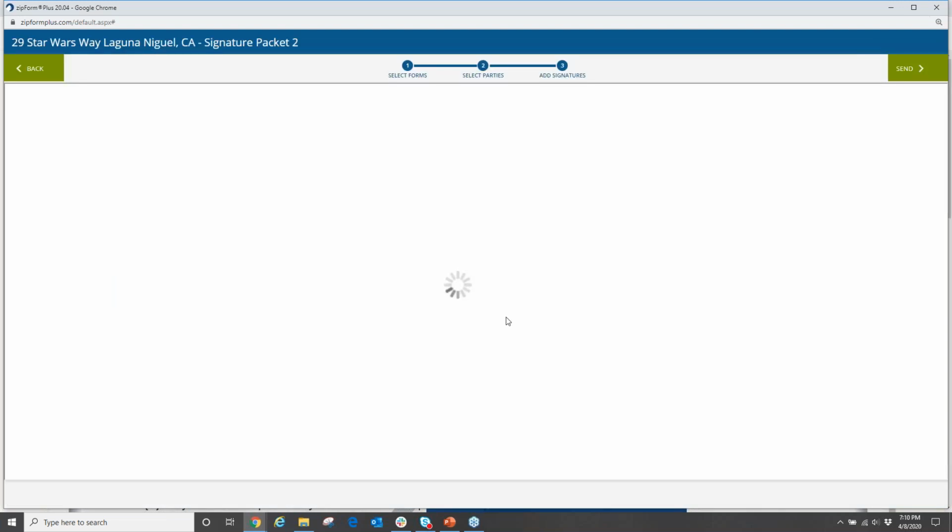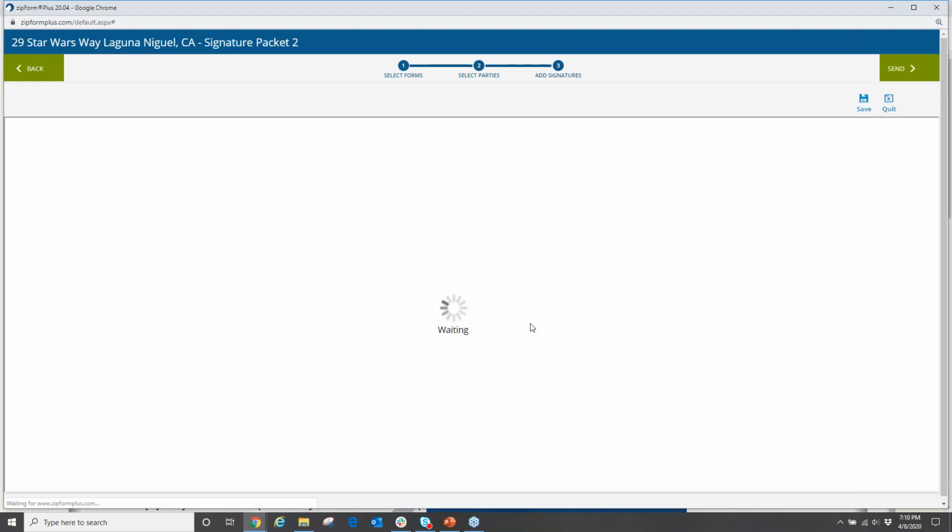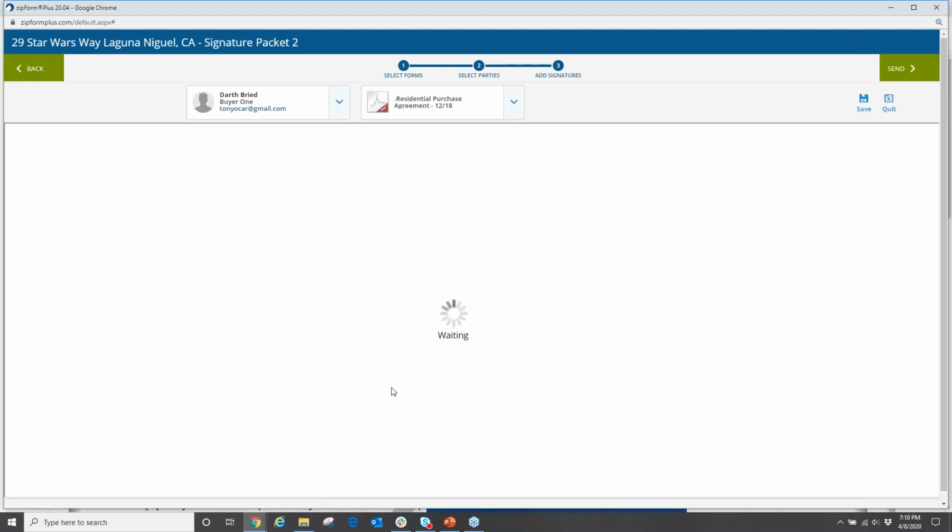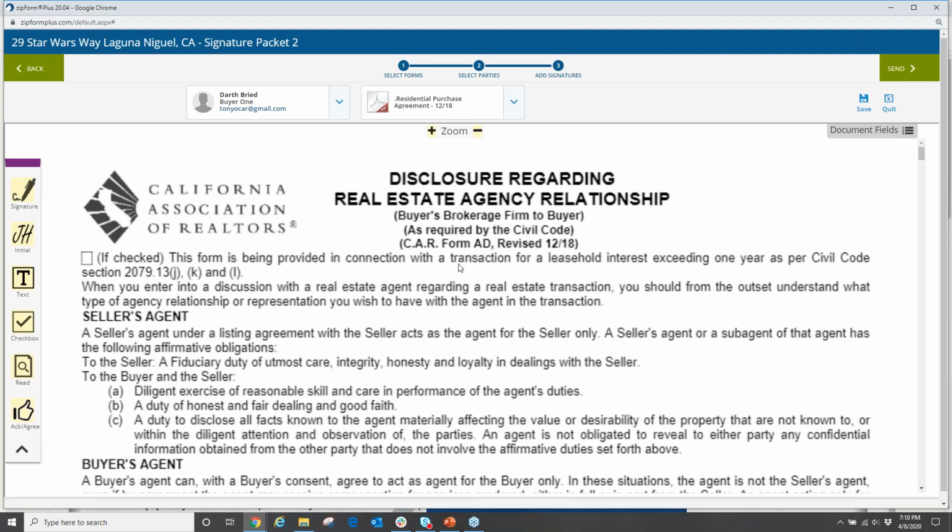here's what I like about Digital Ink. First thing I like about Digital Ink is that the form takes up the full-size view of the screen, just like so. At the top middle here is what document we're currently reviewing and adding in tasks for. Over just to the left is the signer.